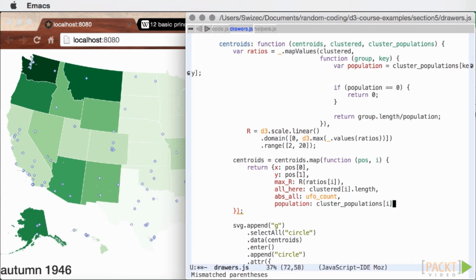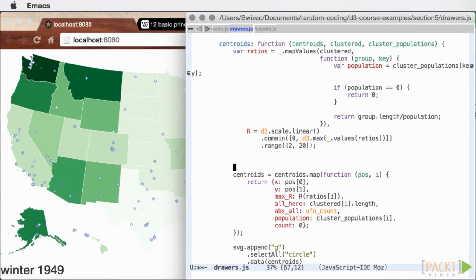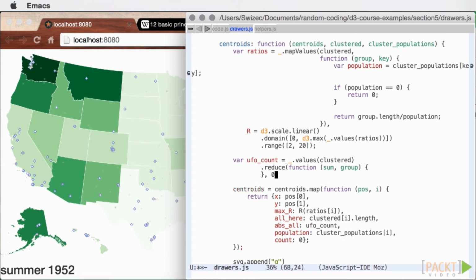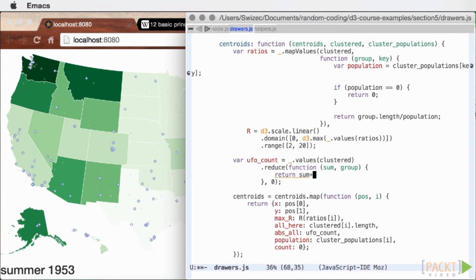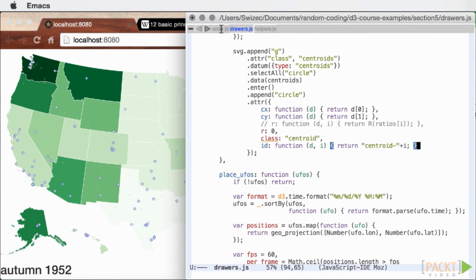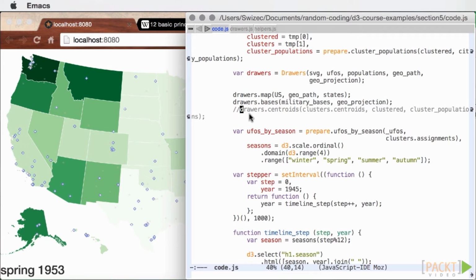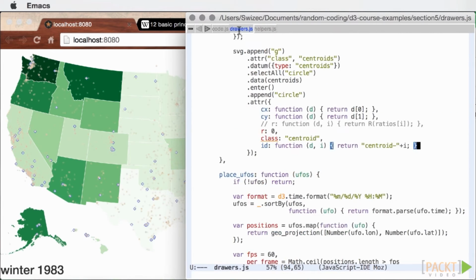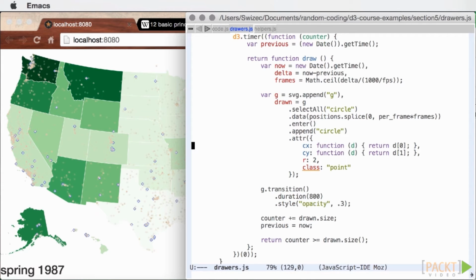Next, we have to make 5 small changes to the drawing code. We add a type datum to the main grouping element, change where CX and CY come from, initially set radius to 0, set class as centroid, and add an ID to identify centroids. And if you commented out the centroid drawing code like I did, you have to make sure it's still there. Okay, we've got a visualization full of centroids too small to see. We're going to make them fill up in the sightings animation loop.